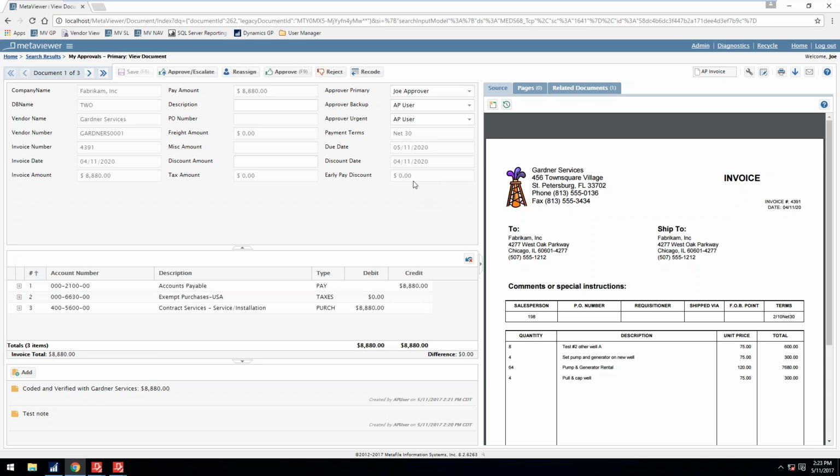All right, so if I were an approver and I had a piece of paper in front of me, what could I do with it? I could approve it and send it, and walk it back down the hall and give it to AP. I could approve it, walk it down the hall and give it to my boss because I think they should look at it as well.